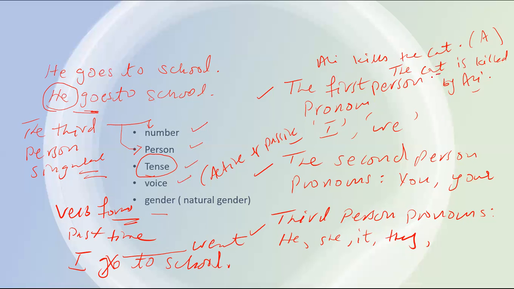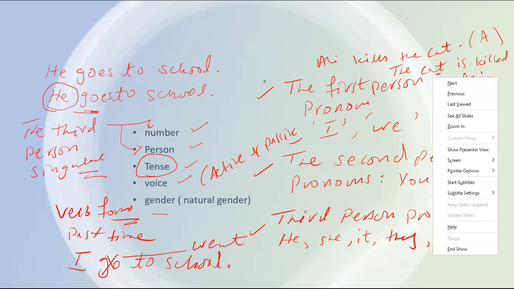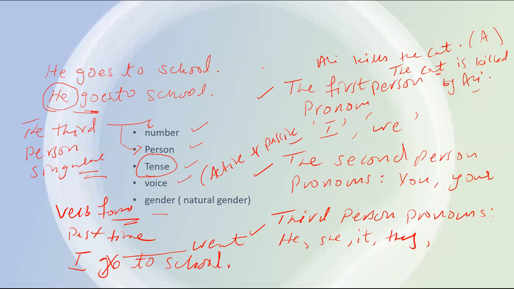Now here the cat is receiving the action, so the subject receives the action. Please keep this in mind that here the cat is the subject basically, right? Whereas in the first example, in the active sentence, Ali is the subject and Ali is doing an action here. So here Ali is the doer of an action. The subject is the doer of an action. So that's why this is called active. Whereas on the other hand, this sentence is passive because the subject, which is the cat, is the receiver of the action. So, of course, depending on what our focus is, we got to choose either active or passive voice.